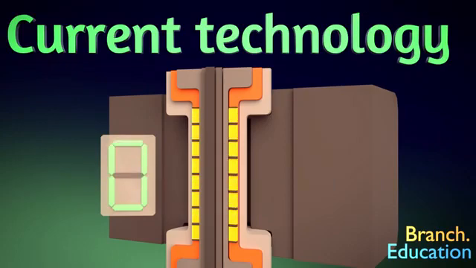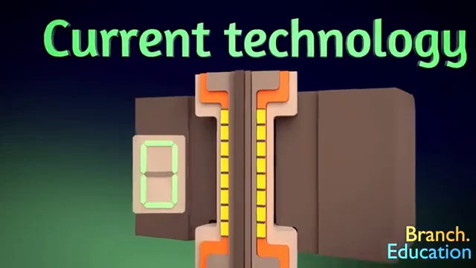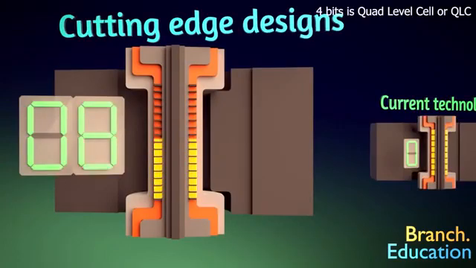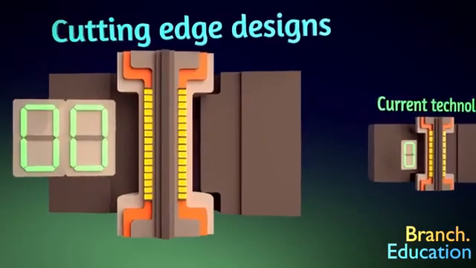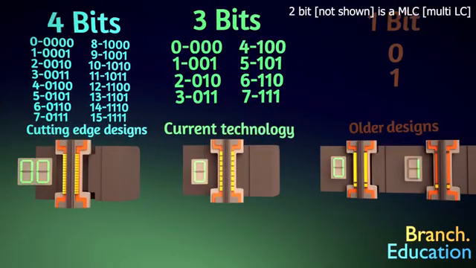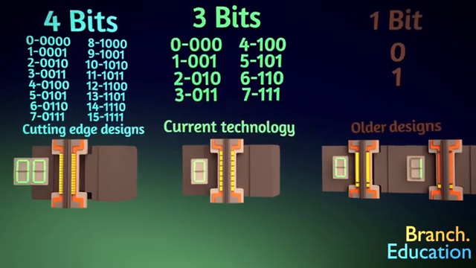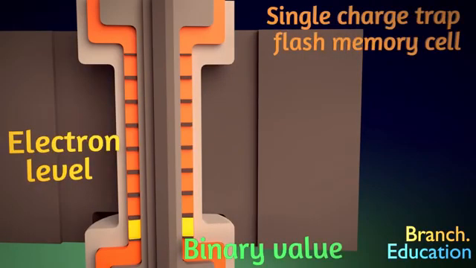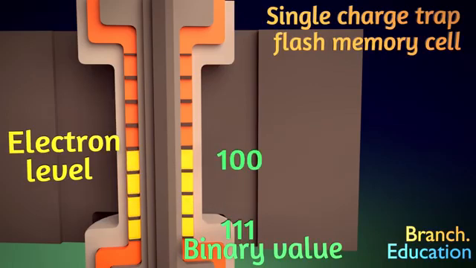Most memory cells in 2020 can hold 8 different levels, but newer technology can have 16 different levels of electrons. This means that a single cell, instead of holding only 1 bit as a lot of electrons or no electrons, can now hold 3 or more bits. For this example, we're going to stick with 3 bits. So, in this cell, if we were to have very few electrons on it, it would be 1, 1, 1, while some electrons get designated as 1, 0, 0, and a lot of electrons are 0, 0, 0.